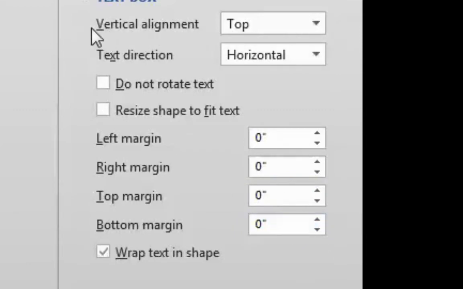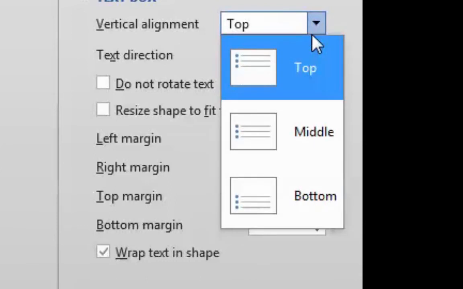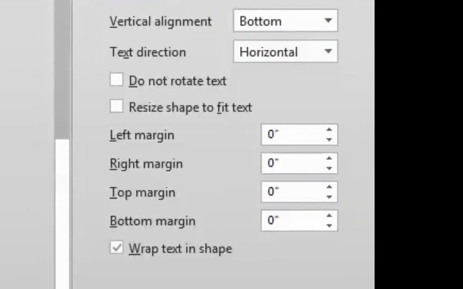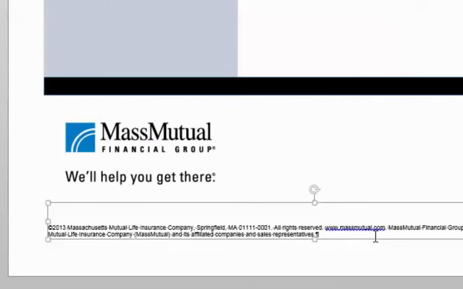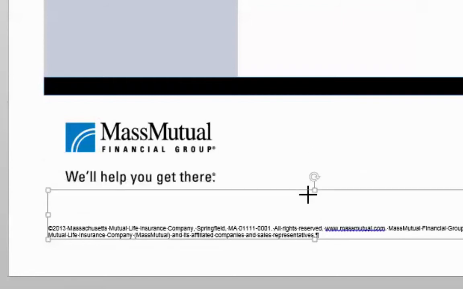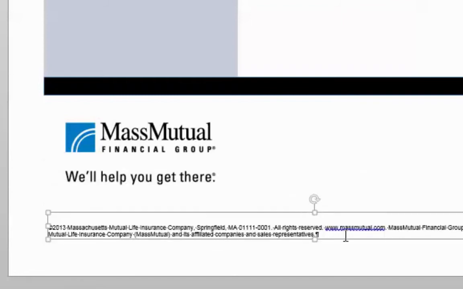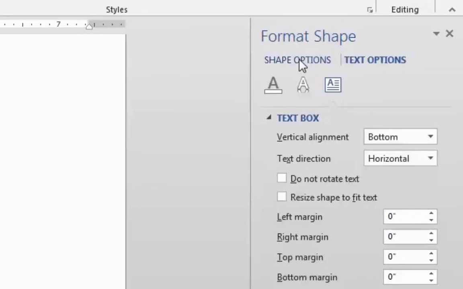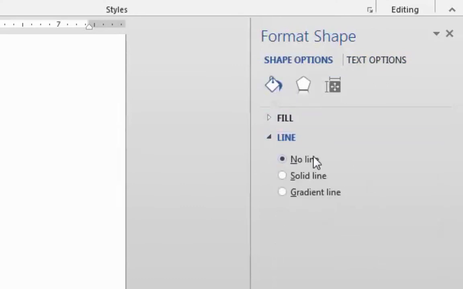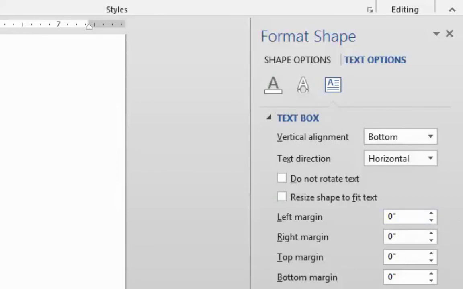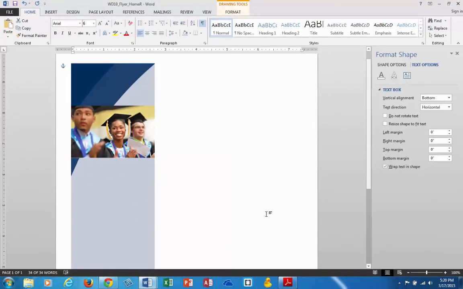And also, just for this one, I'm going to change my vertical alignment to bottom so that it bumps to the bottom here. That way I know that it's at the half inch mark at the bottom of the page. It doesn't matter how high this goes, but I know that it's bordering against the bottom. And that's all I need to do there. So I took off the line, making it No Line under Shape Options, Line, No Line, and then under Text Options, I turned the margins all to 0, and I made the vertical alignment bottom, and that's how I did the bottom part. So I only have a couple more things to do. I only have these two main areas here and this area on the side.